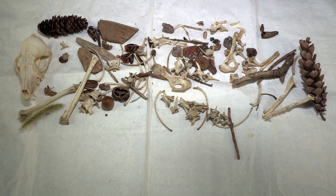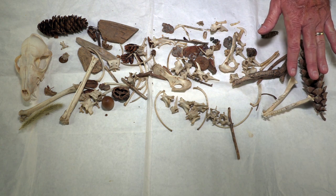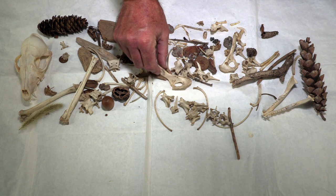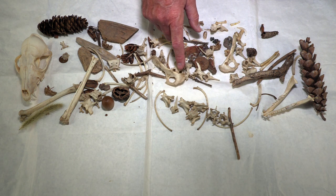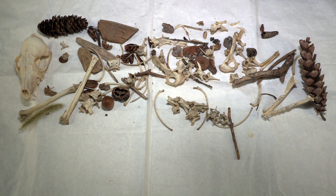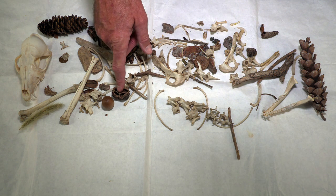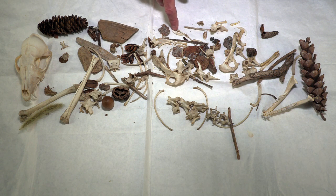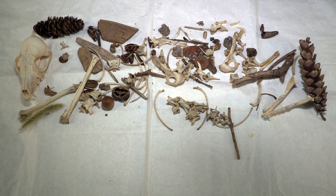Let's check out this wildlife scene. When I show this to people, many times I say, what do you see? And they're like, I see a dead thing, or I see bones. I say, look a little bit closer — tell me something specific. They point out the lower jaw, the obvious skull, some really big leg bones, possibly the broken pelvis bone, some cervical bones which are part of the spinal cord, and the ribs. Then I ask, what else do you see besides the bones? They start to see the acorn cap, the walnut hull, the acorn, a piece of foxtail, some bark, and they realize they're looking at a locust shell. They see some extra teeth, canine teeth, and some pine cones. Anything else?